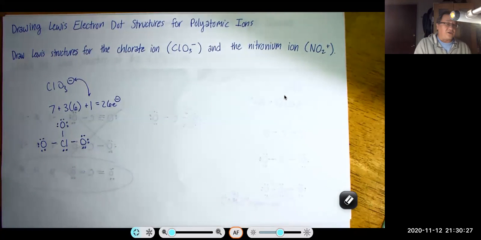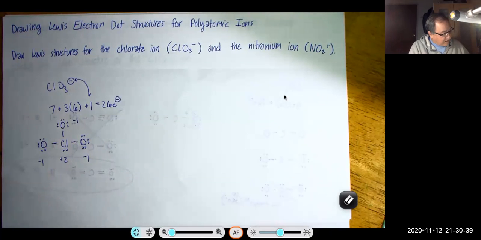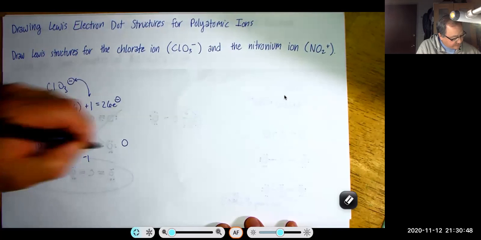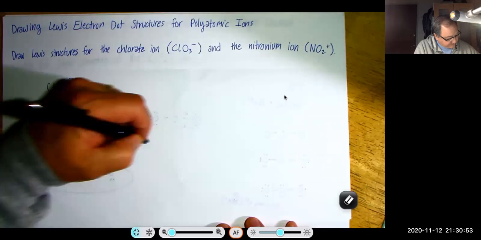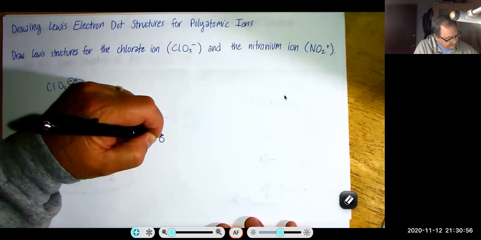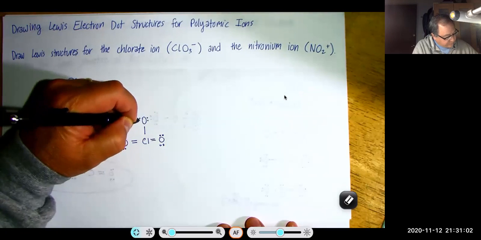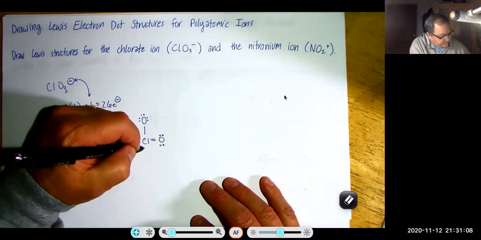So now we want to evaluate this. And if we evaluate this, we get a -1 here, a -1 here, a -1 here, and a +2 here. And that all adds up to the -1. So that's not so hot. What happens if we take one of these and make a bond here, and another one of these and make a bond here, and just leave one oxygen without a double bond, and we still have 2 here.